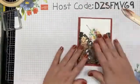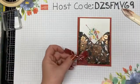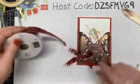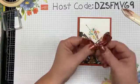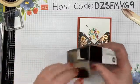And then to finish it off, I took a piece of the cherry cobbler. This ribbon is so pretty. It's cherry cobbler in gold. Look how pretty. And it matches so nicely with this project. So I took a piece off. I folded it, I turned it into a bow. And then I'm just going to use a mini glue dot.